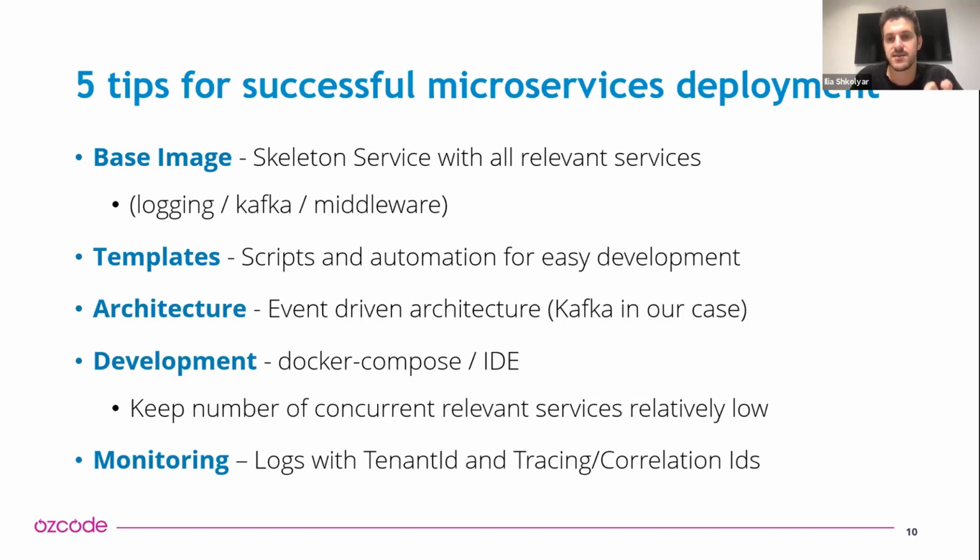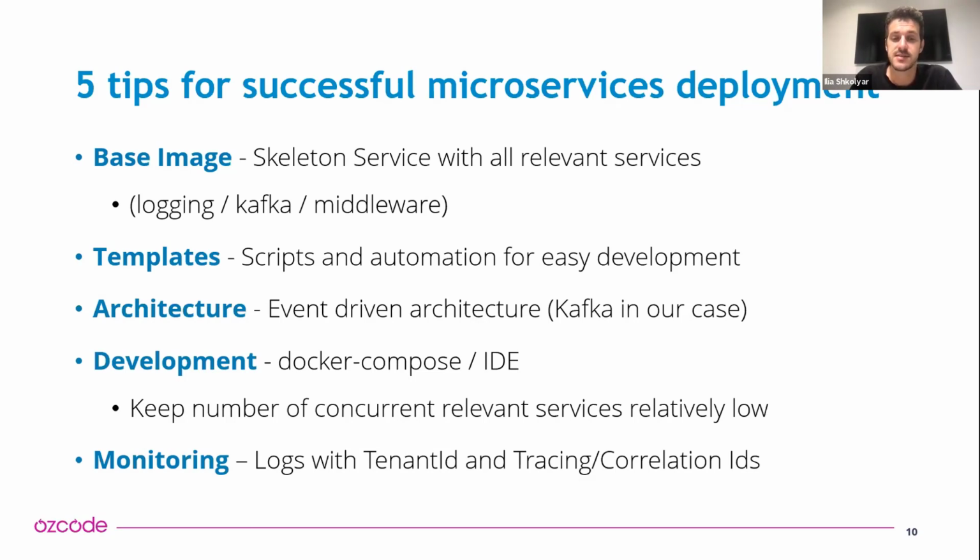At the start, when you start working with microservices, creating a new service can be really frustrating, and you can spend a lot of time doing it. So once your organization understands how you want your microservice to look, which dependencies it needs, and what the basic stuff is, then add the base Docker image, add a skeleton service, and automate as much as possible, so that creating a new service will be easy.